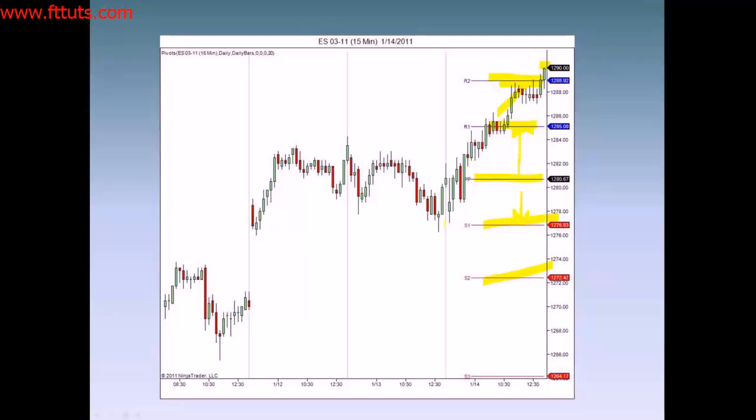Now, if I'm using a profile chart, it is very easy to get these numbers and put them in as reference lines on my profile to add them to the profile chart. So I can also see how price is behaving on the profile and relative to these floor trader pivots. And the reason that these floor trader pivots are important is because many floor traders do in fact continue to use them. So that's what gives them the significance.